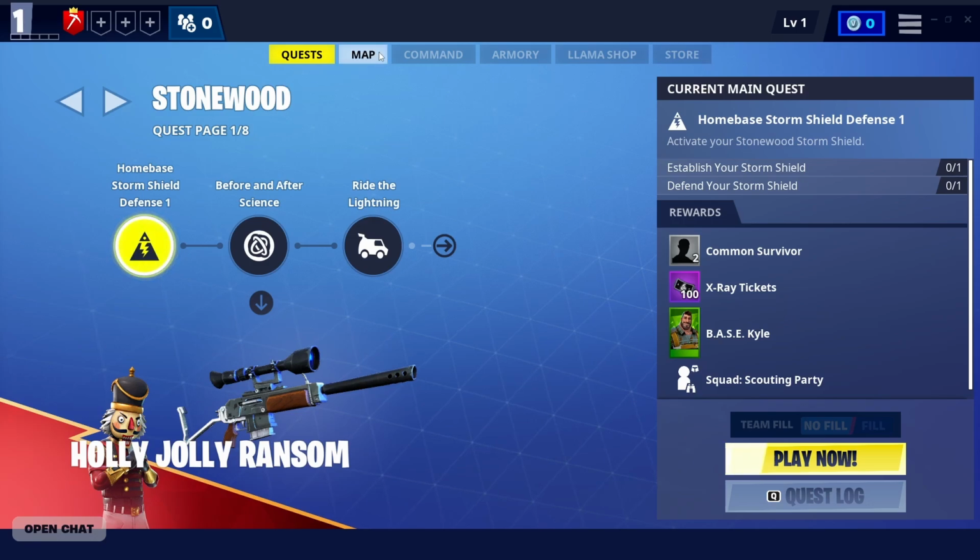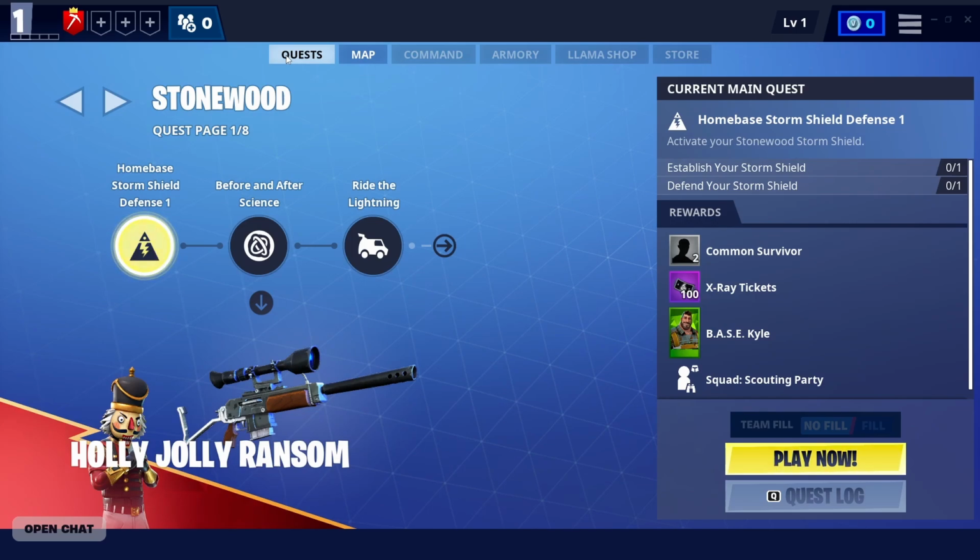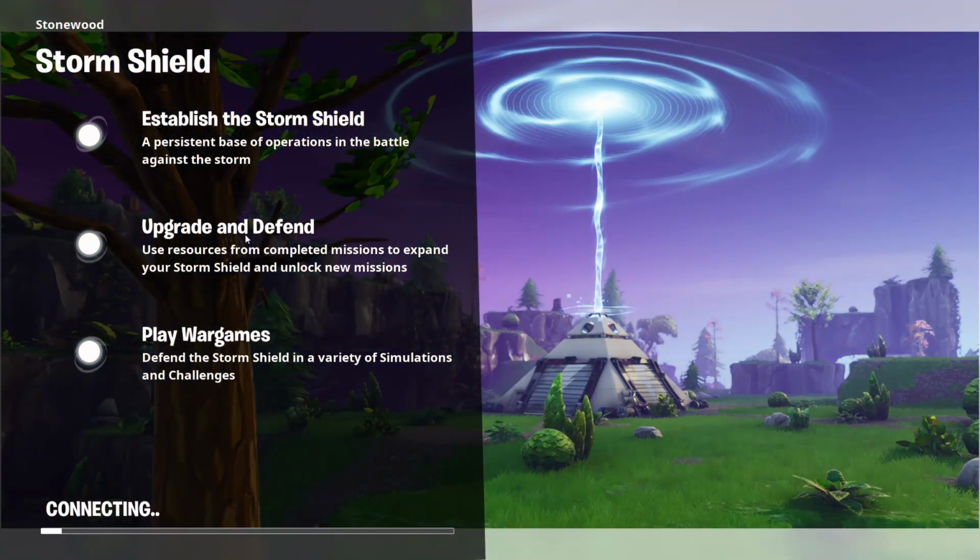When you start the game the first time, all these tabs will be locked. But you will unlock all of them after finishing your first Storm Shield defense. First, you will get a cutscene from Ray.